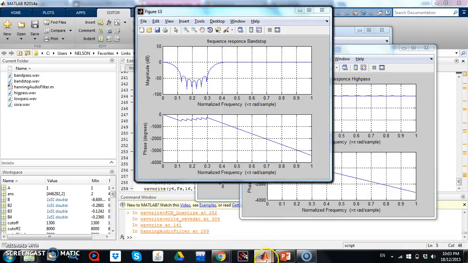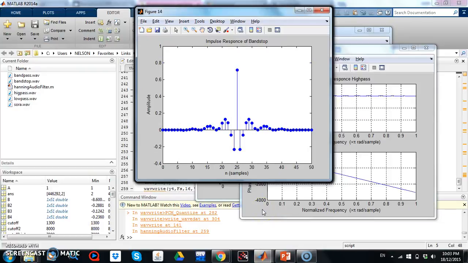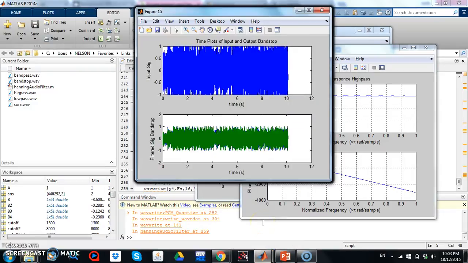This is the frequency response of band stop. This is the impulse response of band stop, and the graph shows its amplitude. And this is the input signal and the output signal after undergoing the filtering process.